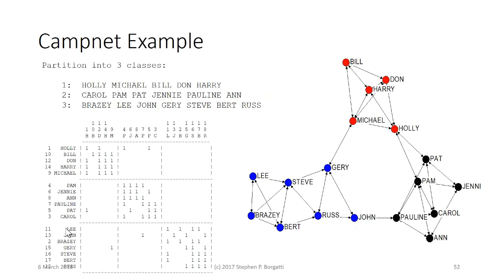So here's the actual output, and you can see that when you break up the adjacency matrix and sort it by the groups that it found, it has this nice block model structure. All the ties are in the diagonal blocks, and there are very few ties that are off diagonal. Like here's entirely blank, and then just a couple of straight ties. This is a really good example of a grouped structure.